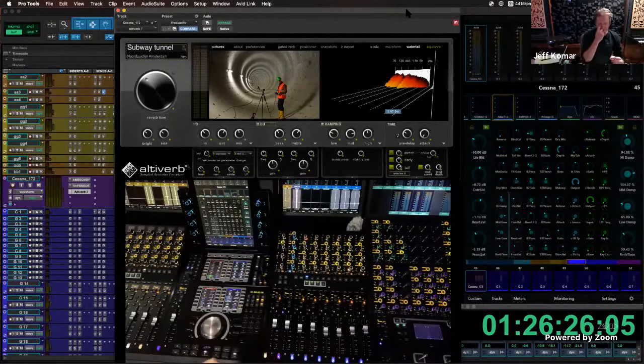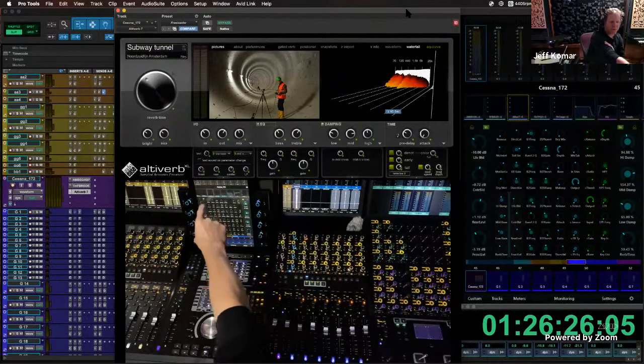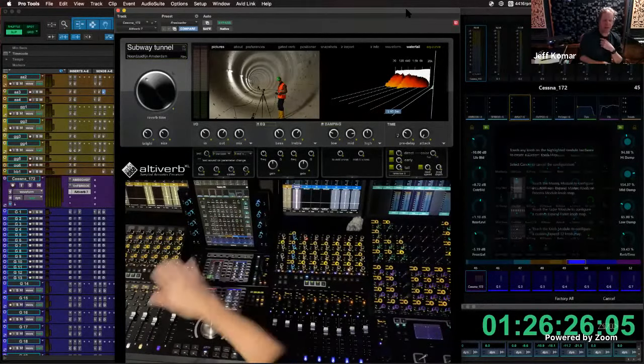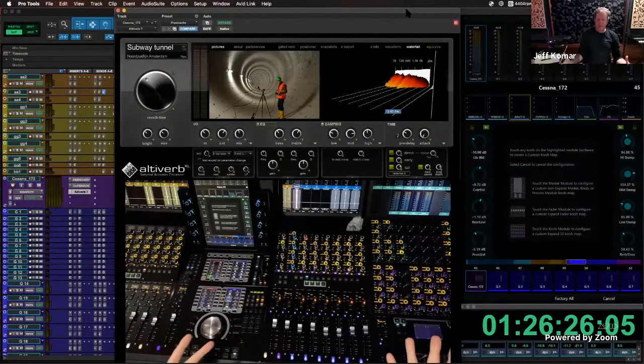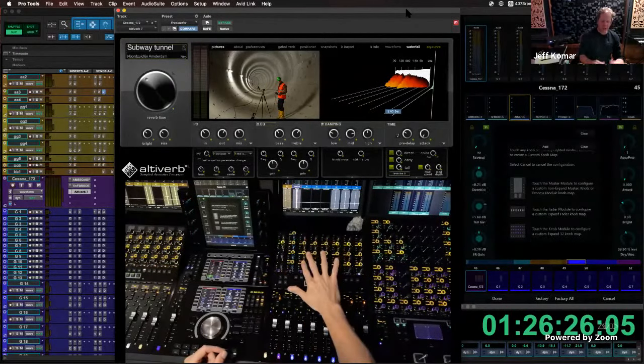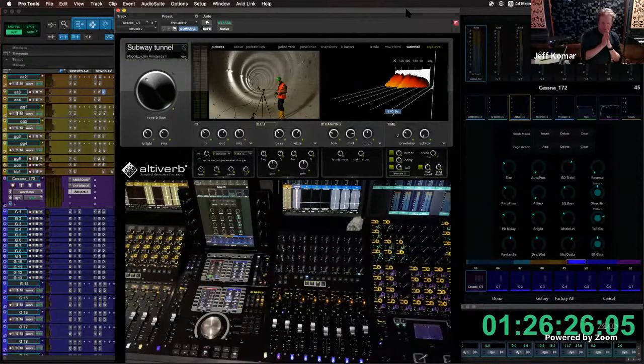To do that, we're literally going to stay in the same view. You can see on the master module function scroller, we're still targeting Altiverb. It's a 5.1, it's a 6-channel version. And I'm going to basically press custom again. It lights everything back up, but this time I'm going to say, I want to actually go and touch the knob module. So I'm going to do that. Now we're focusing on the knob module.